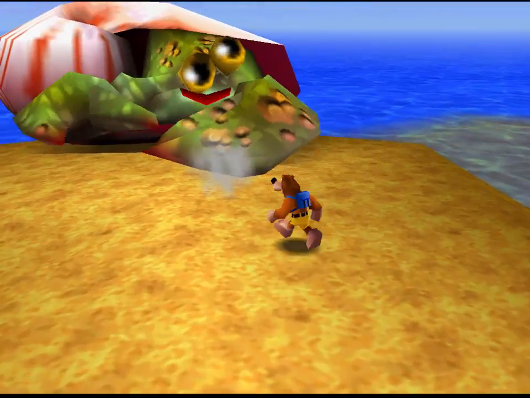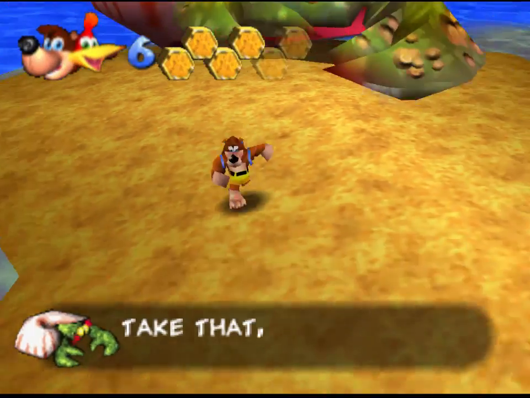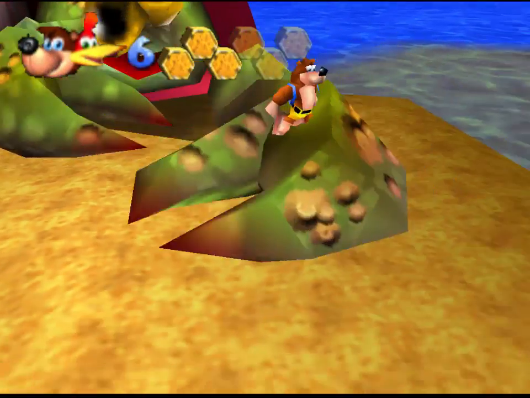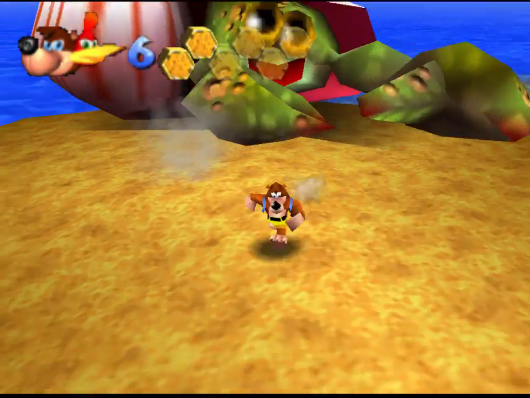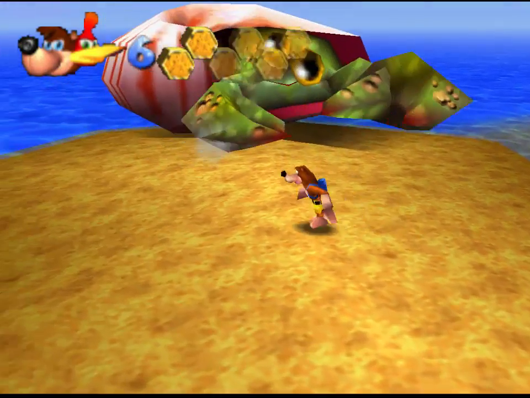How do we beat this thing? Smack it. Come on. Oh, okay, that didn't work. Oh, it's a crustacean. What was that move we had to break rocks with? Was it this? Nope, that wasn't it either. Okay. Wait, maybe do I have to ground pound the claws like the crabs? Oh, maybe if I could actually do it. Okay, let's get out of here.